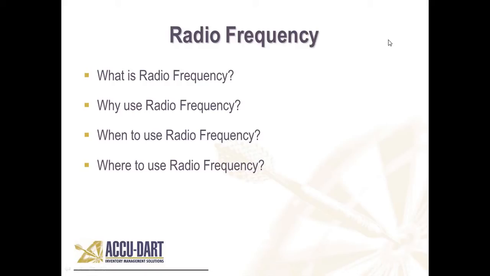And you can put information where it's needed, and it's easy to implement, and you only have to enter data once. When to use radio frequency, we say when accuracy, efficiency, and timeliness is important, and when you want to reduce costs. Where to use radio frequency? Pretty much anywhere in the building where data access is needed.